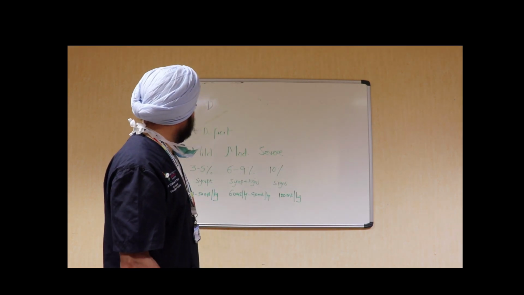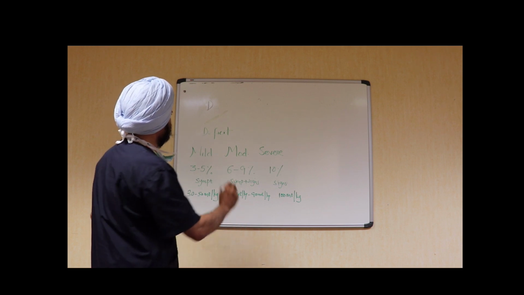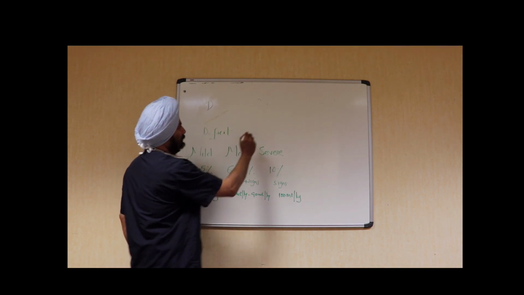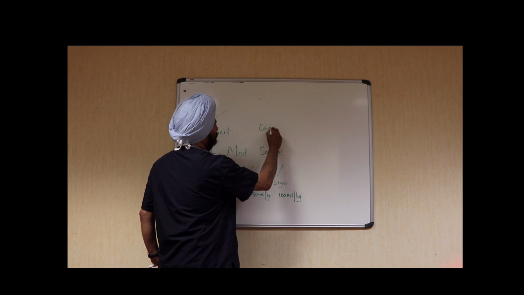So here we have put milliliter per kg, but we haven't put a time frame. This is the fluid which you have to take care of before the child goes to theater if you are a surgeon. But if you are a physician, then you can correct this deficit over a period of 24 to 48 hours. And this deficit is added over and above the maintenance fluid, and that is how the fluid is given, and we will talk about that later. So I hope I'm clear on mild, moderate and severe dehydration. So that is the deficit part. The second category is ongoing losses.